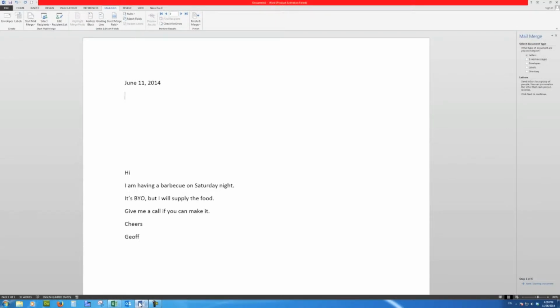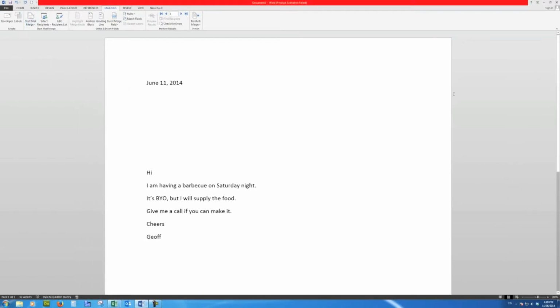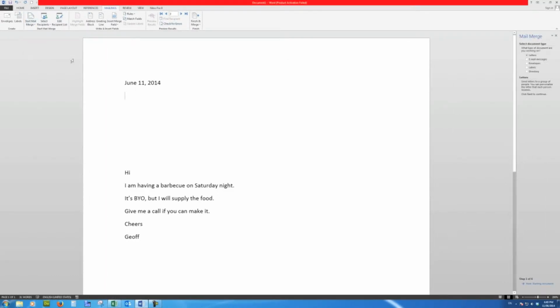So what I want to do is to use Word mail merge, and I'm going to show you the easy way to create a mail merge. Over here on the right hand side of the screen you'll see that there is a mail merge pane. That arrived over there when I clicked on the Mailings tab and then the drop arrow for Start Mail Merge, and down the bottom I said Step by Step Mail Merge Wizard. When I clicked on that I saw the pane arrive over on the right, so I'll turn that back on, and when I click, there it is there.